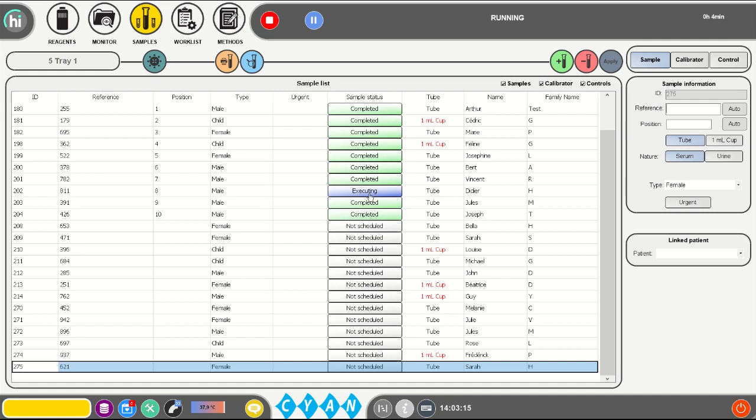To indicate to the system which samples are currently on the tray, a position between 1 and 10 has been assigned to them.